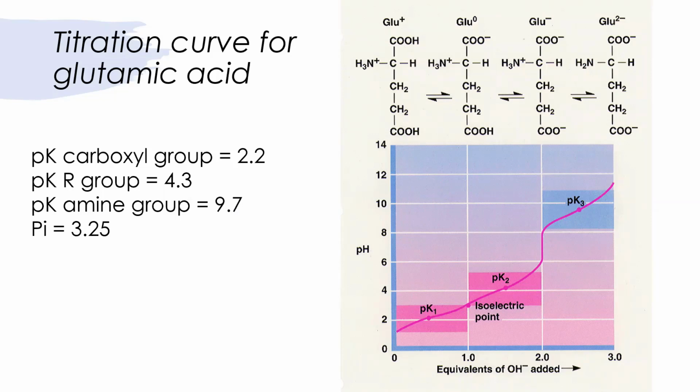Notice that the 3 pK values are reached when 1/2, 1.5, and 2.5 equivalents of base are added to the solution. Notice too that the pink and blue regions of the curve are relatively flat at each of the 3 pK values. Given that each of the relatively flat regions indicates a good buffering zone, a good general rule is that an amino acid acts as a reasonably good buffer when the pH of the solution is within 1 pH unit of each of its pK values.